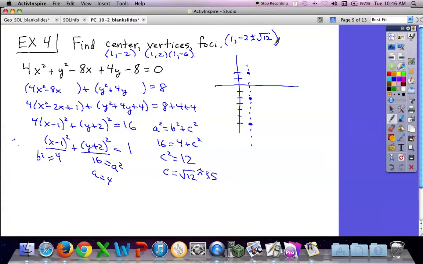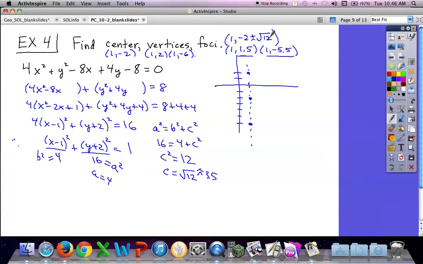Right? If you want to substitute the decimal of 3.5, you could do that too. If I added negative 2 plus 3.5, that would give me about 1.5. If I subtracted 3.5 from there, it would be down about negative 5.5. Right? These are approximate. That plus or minus the square root of 12 is exact.